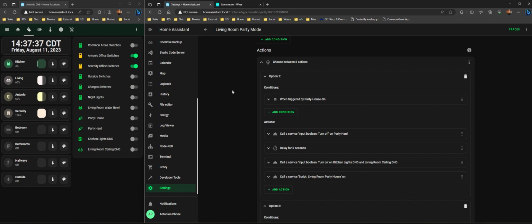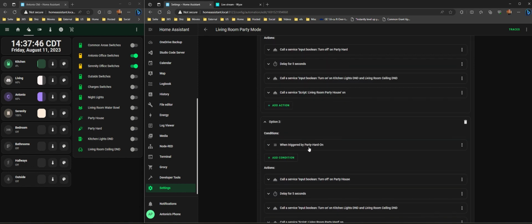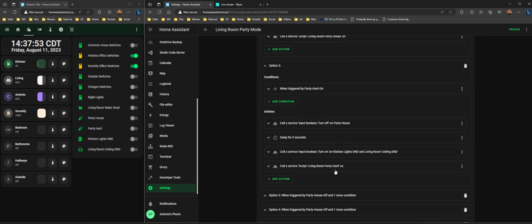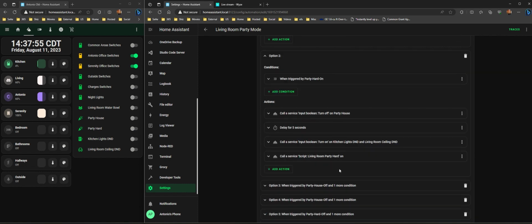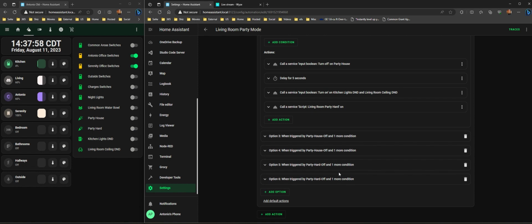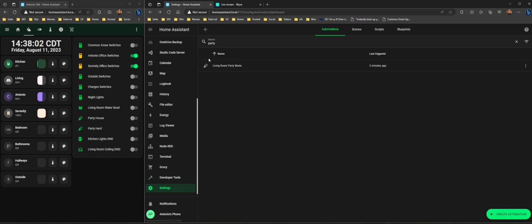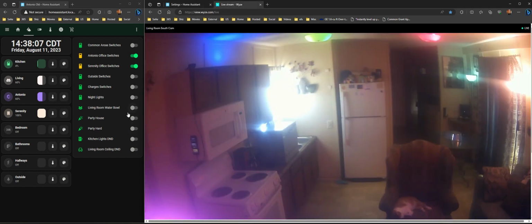So if I turn Party House on, it should turn off Party Hard. Perfect. If I turn Party Hard on, it should turn off Party House, and then run the scripts, and that should work. So regardless, they're both not going to be on at the same time anyway. If they are, I can always just turn them off. Okay, let's see what happens.